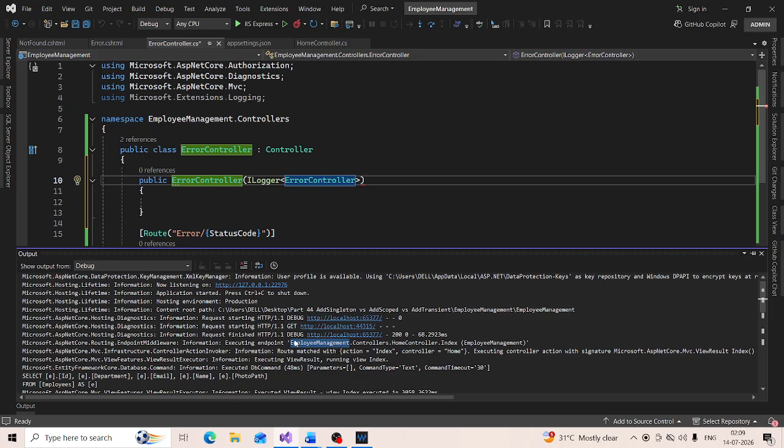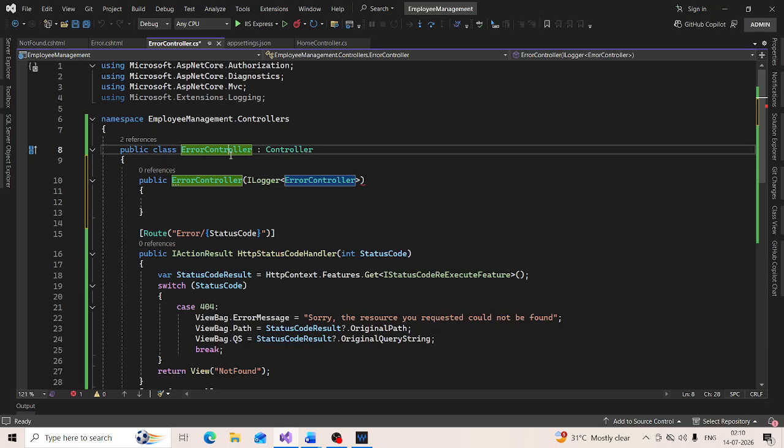We use the log category to group log information. Similarly, by specifying the type of our error controller class, we will be able to group all the log messages that are coming from this error controller class. We will look at that in action in just a bit.